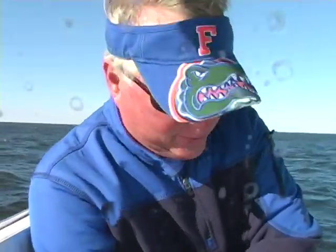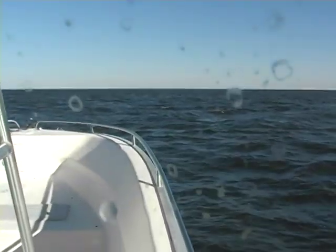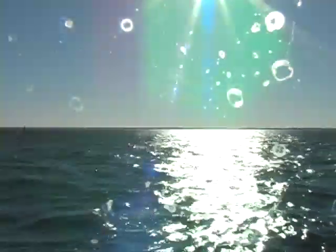Don't you love being on the water? Huh? Don't you love it? All right, just to show you where you're at now, you're in the world famous mouth of the St. John's River, where it meets the Atlantic.